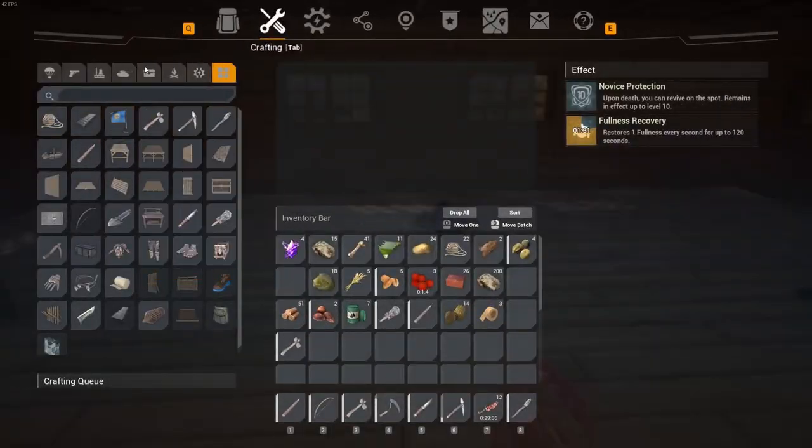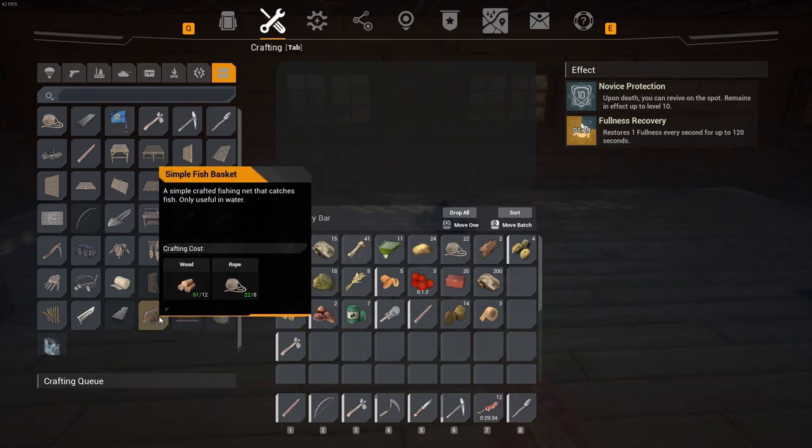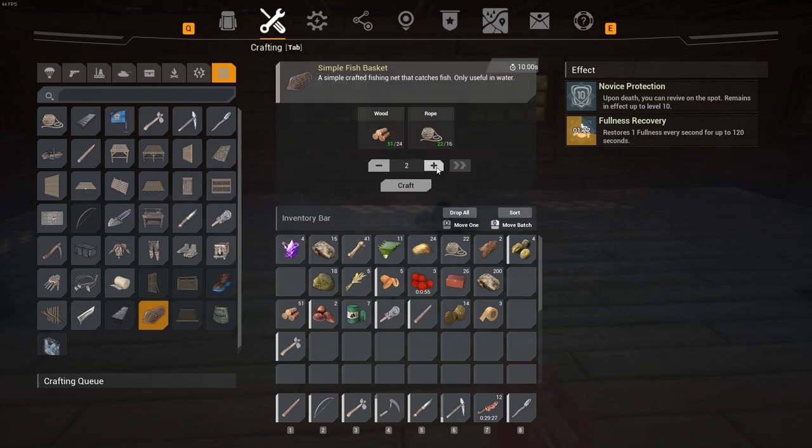Alright, the fish basket. How to make the fish basket? That must be on the fly. There we go. Simple craft a fishing net that catches fish, only useful in water. Alright, let's make... Wow, it takes 16 rope. Okay, we're going to make two of those.